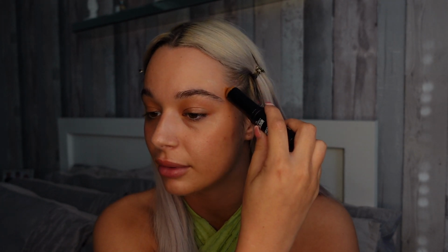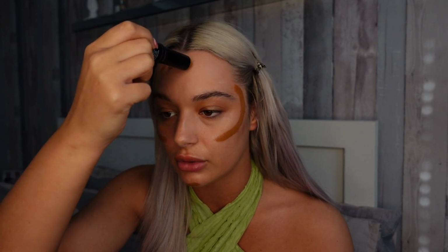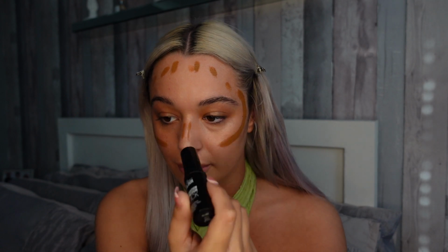I've kind of started doing like a new shape when I cream contour, so rather than draw all the way down here, I start at my temple, go there and then go up a little bit, because it's supposed to lift your face, not drag it down. So I've gone a little bit higher than my cheekbone, and we're going to blend it there so it gives a little bit more lift. I'm going to do a little bit on my chin, on the forehead as normal, and then also a little bit down my nose, just like this. So this is in the shade Chai, if anybody was wondering, and if anybody sees them in Primark, please pick me 3 up and I will transfer you the money to send them to me.